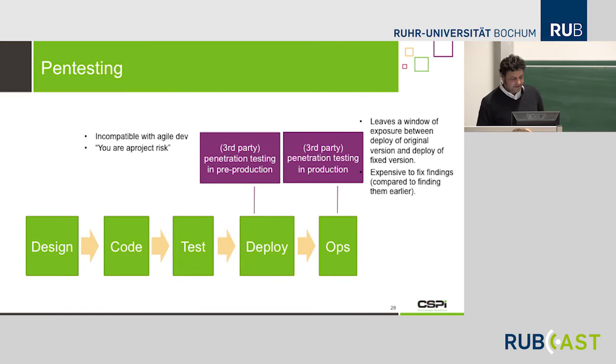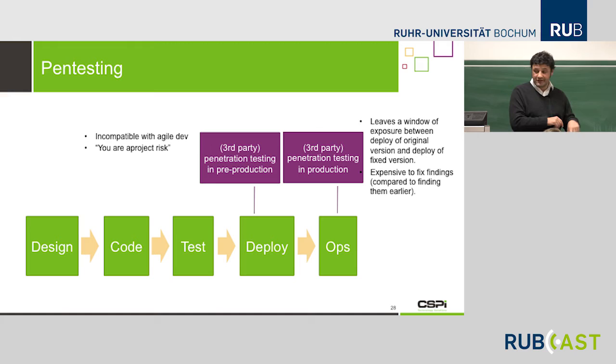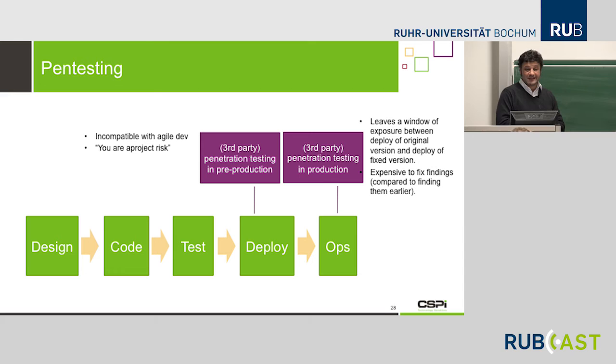So we have seen, at the beginning, the design review and threat modeling. And then we are going back to the end of the process, so I will come back to the coding and testing phase. Usually the pen testing is done during the production, yeah? And if you do it during the production, we have said already that it costs lots of money to fix that, yeah? Most companies do it in the production, it's okay, do it on a regular basis, but this shouldn't be the only measure you are doing, yeah?